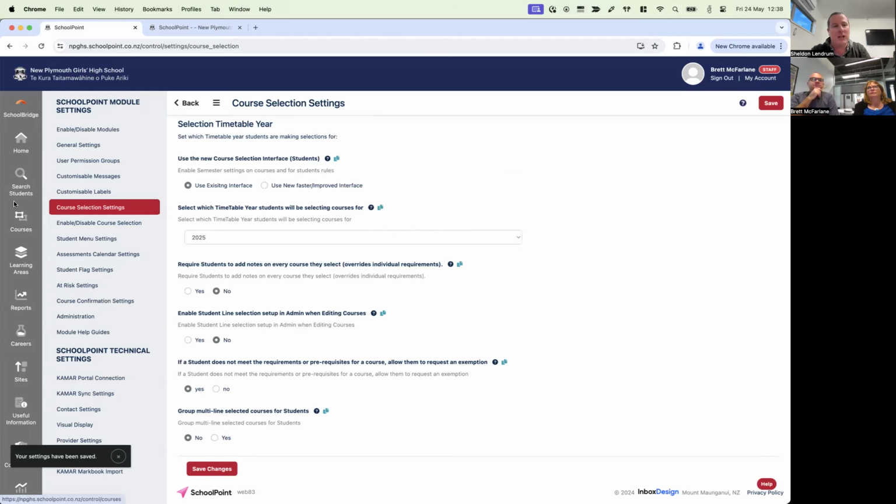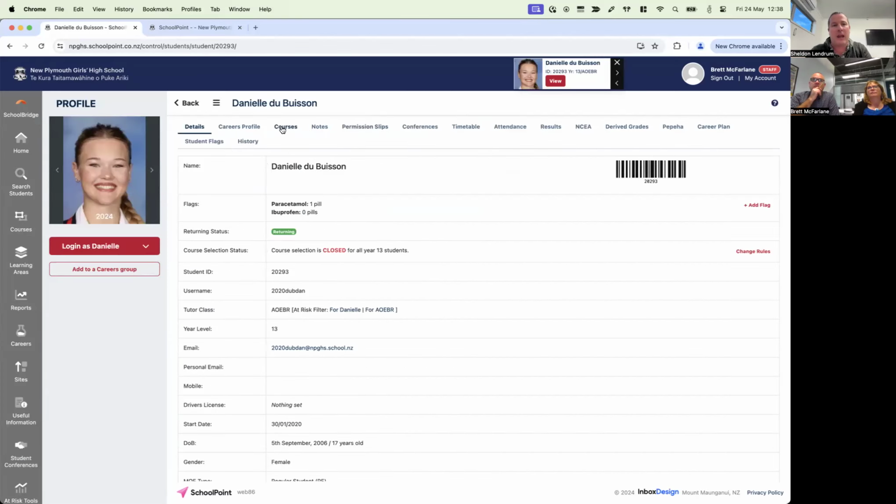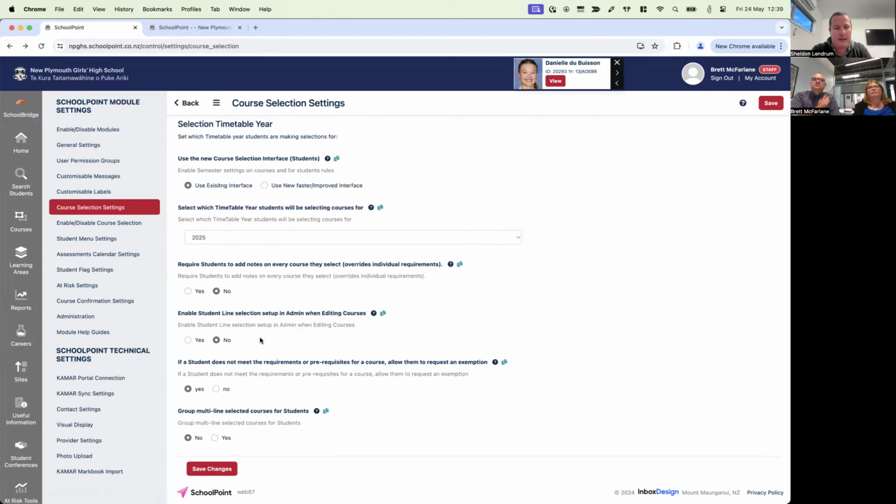Perfect. And when you search up a student, here we go. When we look at their courses tab here, it will see their priority. So you're having a conversation, you might be using the parent-teacher system or just catching up with students. You can see the choices they've picked, the order they've picked them versus their priority. Okay, you get a snapshot here. Right, let's go back to here.